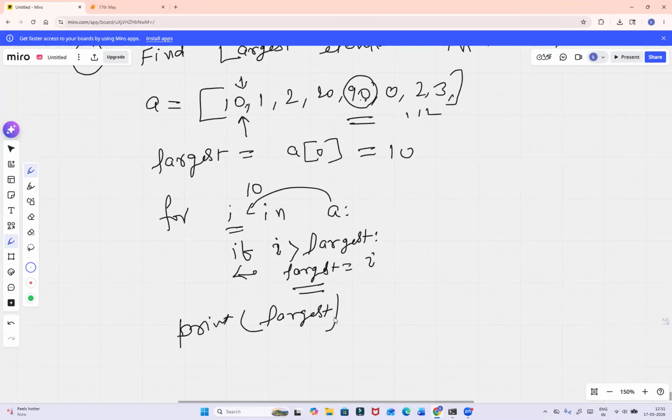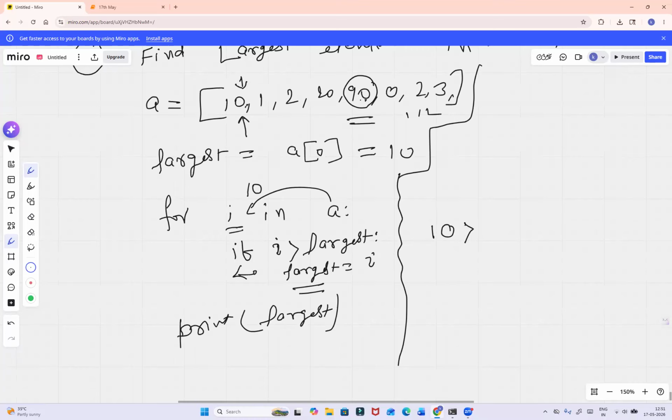If somebody did not understand, tell me. So if i is greater than largest. Let's go first iteration. So i equal to 10 and the largest is also equal to 10, so it will not get assigned.